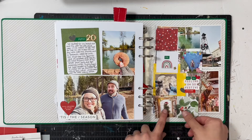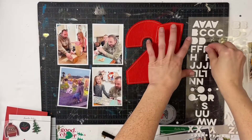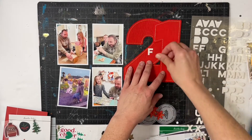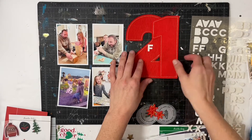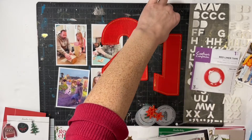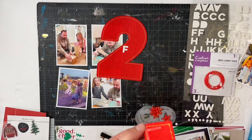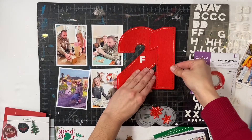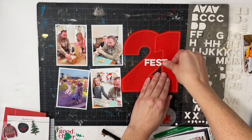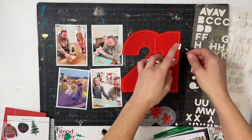I'm going to move on to the 21st. Since this is going to be such a huge day, I decided to use some more of those felt numbers. Plus it was a special day, just like number five was with my son's soccer tournament. I put two felt numbers together — a two and a one — and came up with the title 'Festive Fun' because we literally packed so many different activities into one day and night.